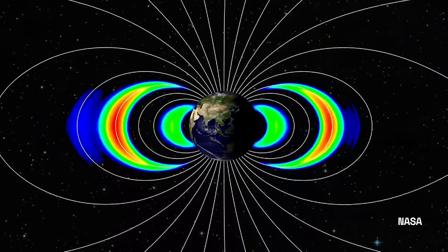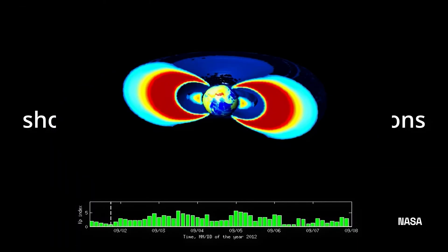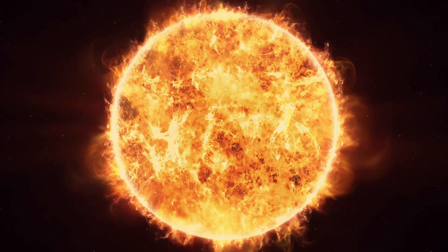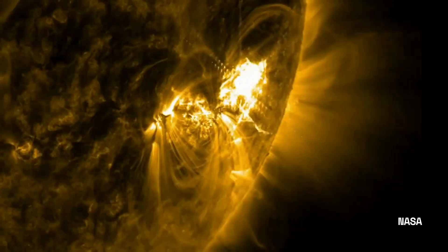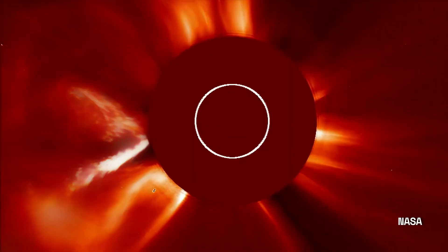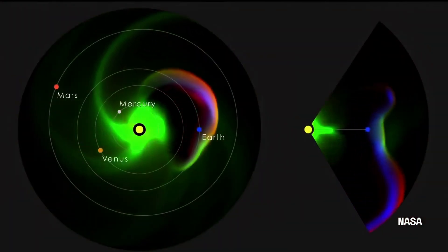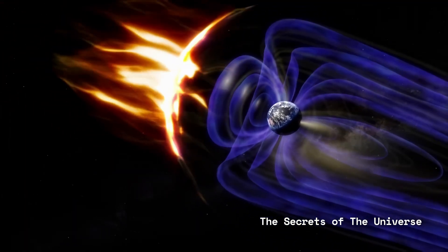The inner belt is mainly composed of protons, while the outer belt is mostly electrons, which are both trapped by magnetic fields. They're radiation hot zones. Next, we have solar radiation. Electromagnetic energy and highly energetic particles that come from the sun. This can look like brief but very energetic solar flares, or massive but slow coronal mass ejections. Both can disrupt Earth's magnetosphere and create geomagnetic storms, and they bring with them a lot of radiation.